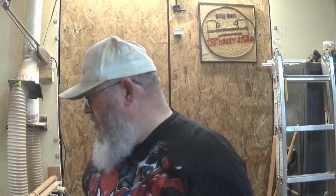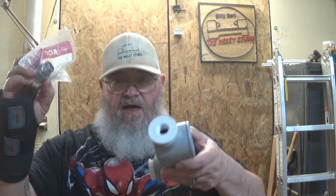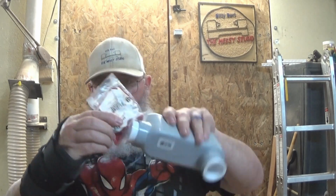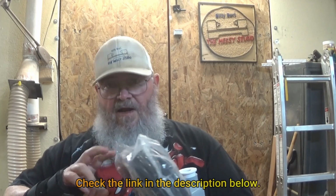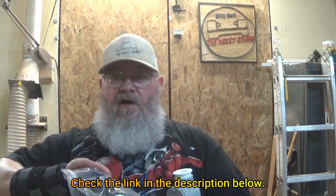I haven't decided yet. This is a 1/2 inch compression fitting. I'll run the cable through that, and it'll screw into this bottom piece right here. The only thing I didn't get locally is the cable. This is roughly a 1/2 inch in diameter, which is perfect to go through this, and it's 25 feet long, and more than I need, but based on the price, if I got it locally, I'd have been paying the same amount. I paid $25 for this on Amazon, about $1 a foot, which is what you're going to pay.